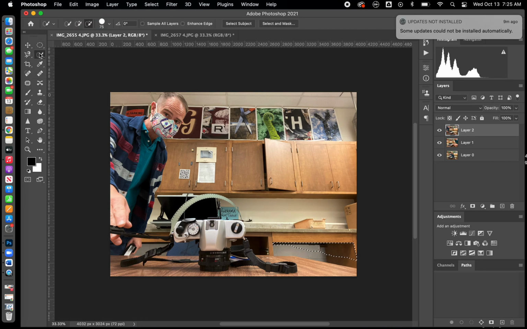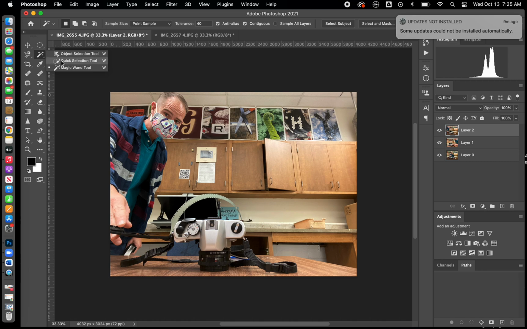I am actually going to go to the tools here. Anytime you see a tool that has a little arrow next to it in the bottom right-hand corner, that means that you can reveal other tools. There's the magic wand tool that works really great if you're trying to pick one thing, like this letter H up against a different background. That magic wand tool works really well. However, we're going to use what we call the quick selection tool.